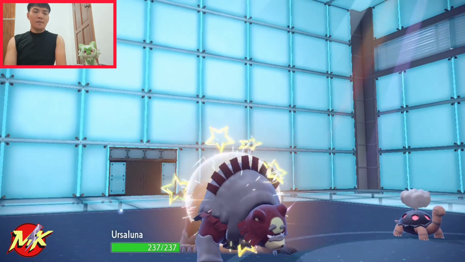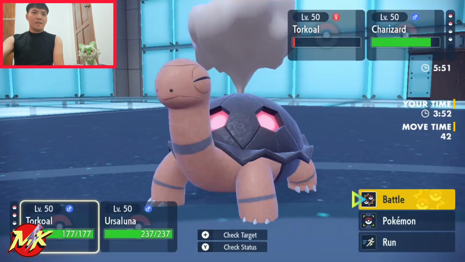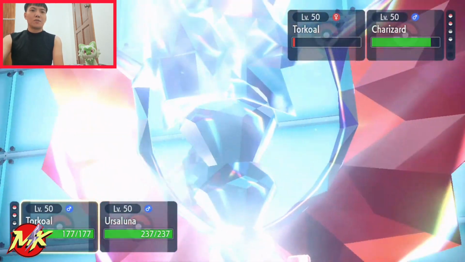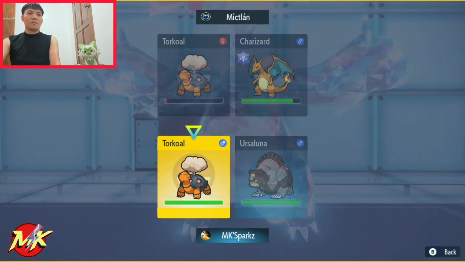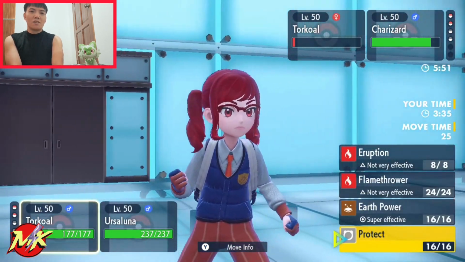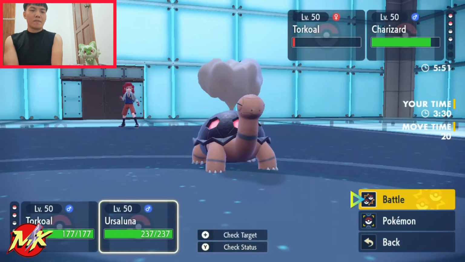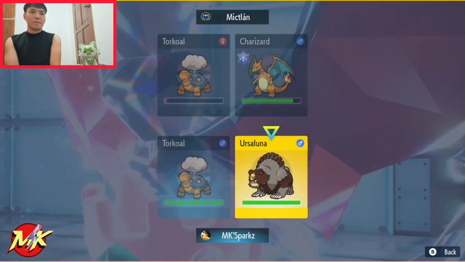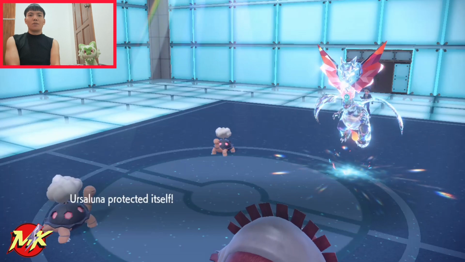Torkoal is there and Ursaluna. The sunlight is one remaining, so we can both protect our Pokemon to avoid the massive damage of this Charizard. This Charizard is a threat on this team. Protect Ursaluna and Torkoal.